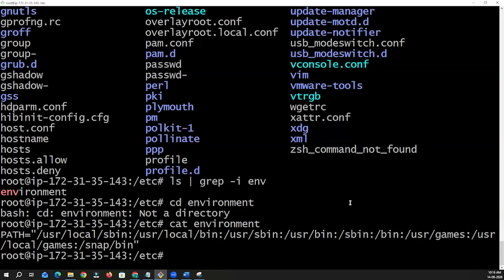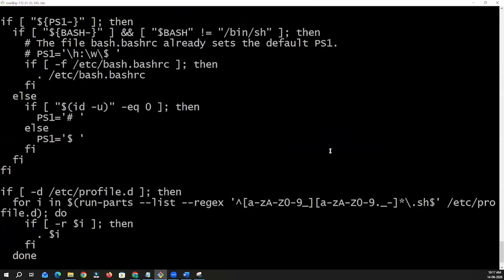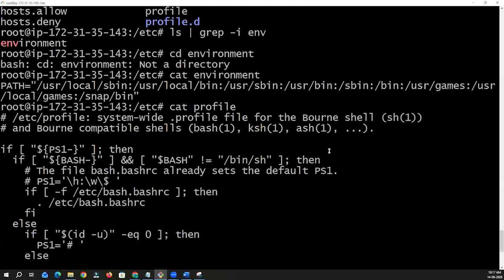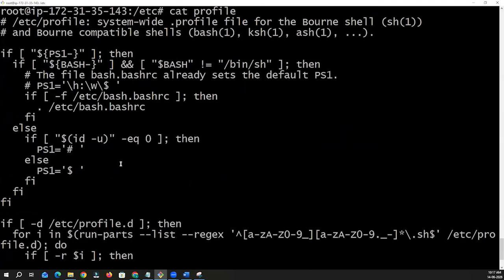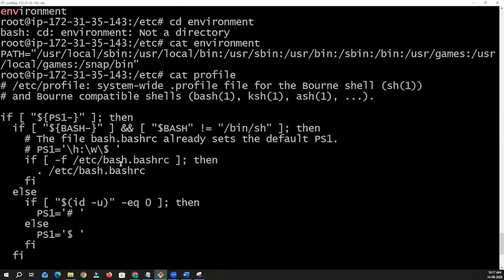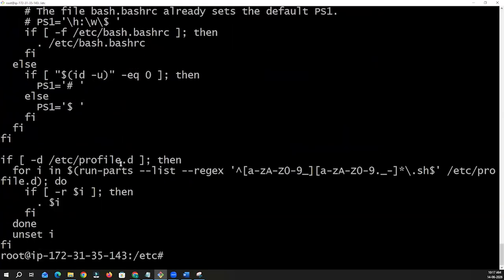If you write cat space profile, it is a script that runs automatically and checks your system-wide login shell settings. So the environment, .bashrc and profile are the places where your environment variables are stored.